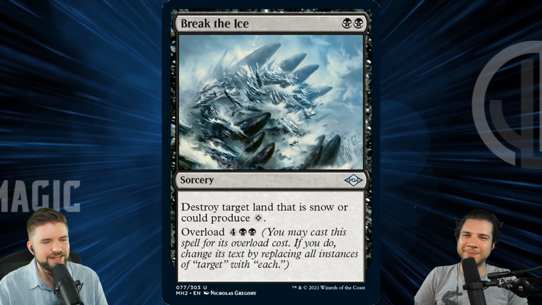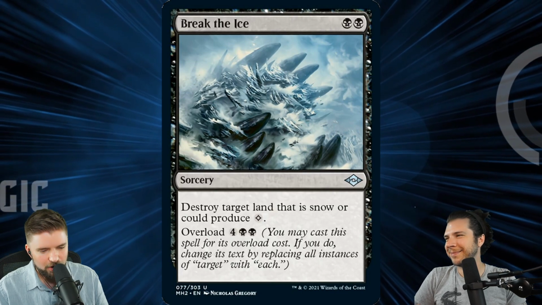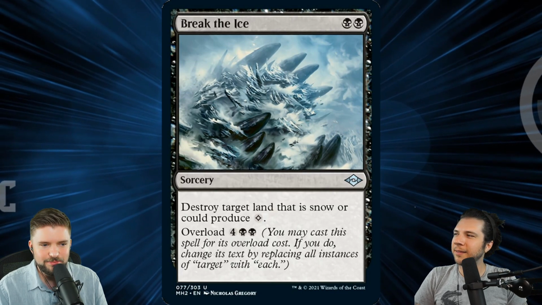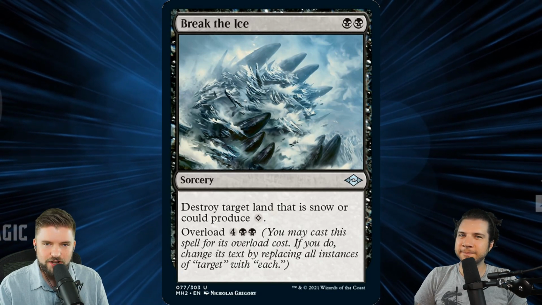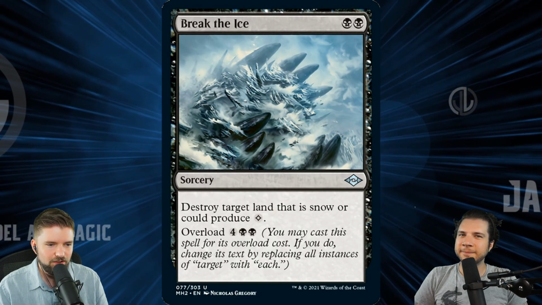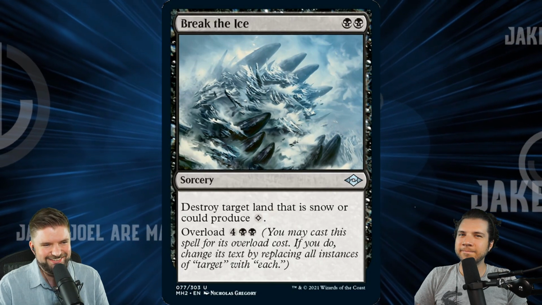And you just one Saturday, you're like, Martin, I can't handle it anymore. I brought Break the Ice in my deck. Congratulations on your turn 10. All of your snowlands are now dead.